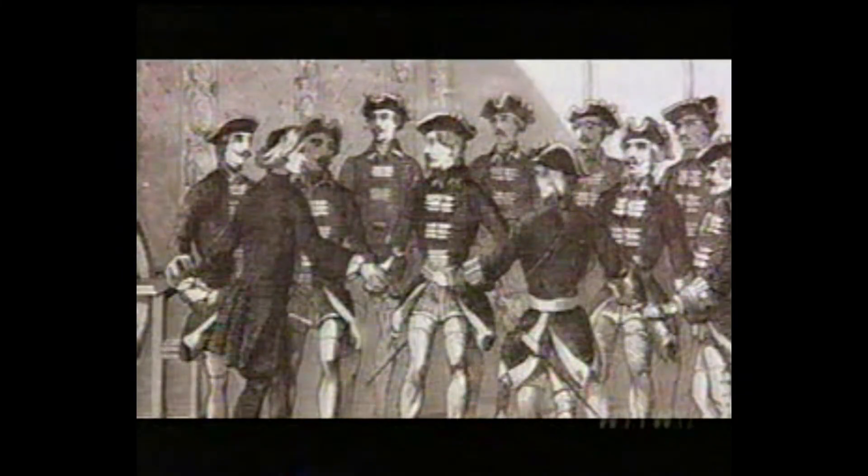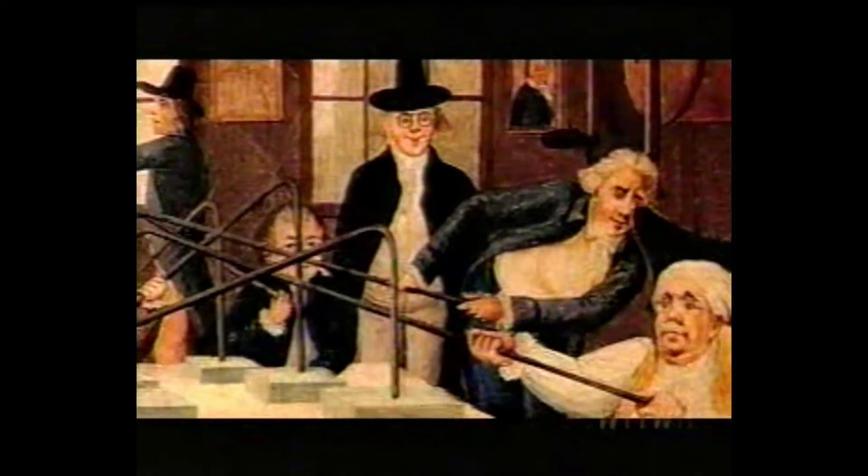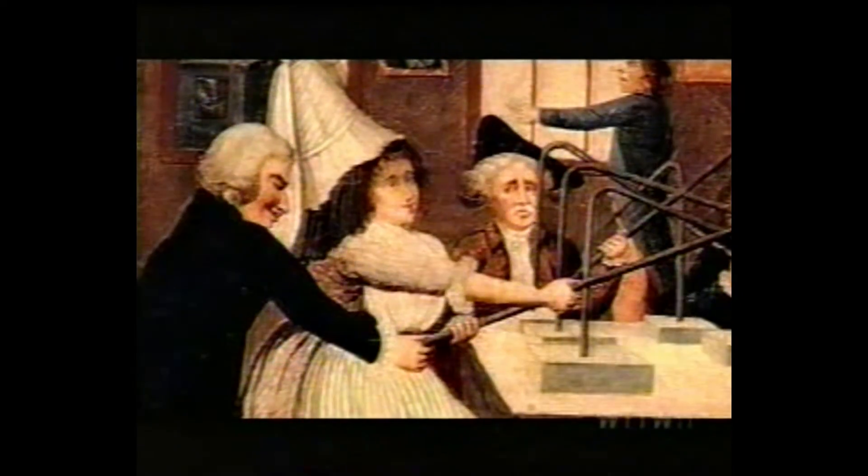In one popular demonstration, a group of people hold hands and then receive a collective shock from an electrostatic generator. This game was performed by people around the world. With the kind of mind and curiosity he had, Franklin wanted to go beyond the amusement. The great thing about every one of these parlor tricks — simple phenomena of attraction and repulsion — was why? Before Franklin, no one had any clue.